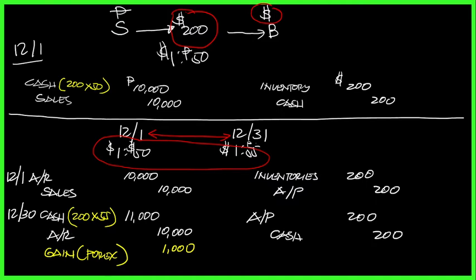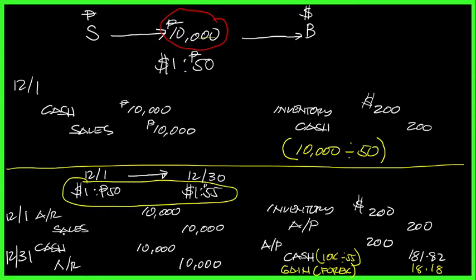Now, take note that in this example, the journal entries for these transactions are compared when, number one, the date of transaction and date of settlement is the same day, or the date of transaction and the settlement date are different dates, but they still belong to the same calendar year. I'm so sorry, this one is 30, this one should also be 30.